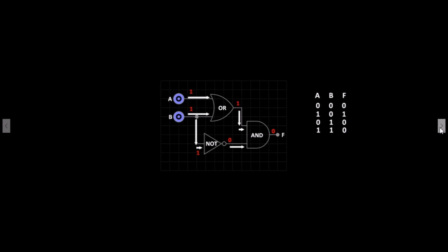Our truth table for this circuit is now complete, and we can see that a 1 signal will only be produced when we place a 1 on input A and a 0 on input B. Combining the logic gates together has allowed us to create a more complex circuit. Let's go to the simulator to view the working model.